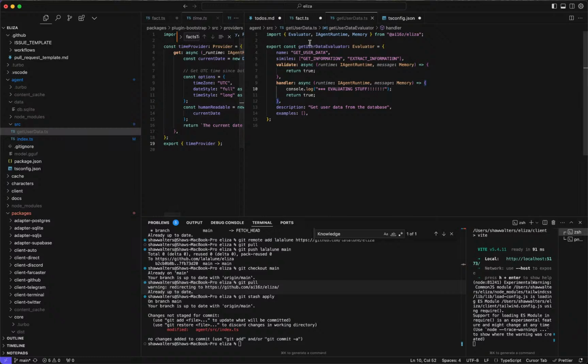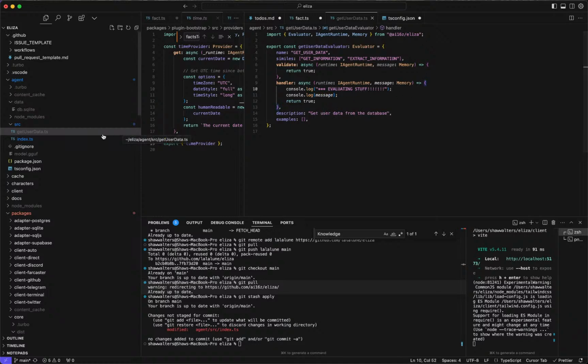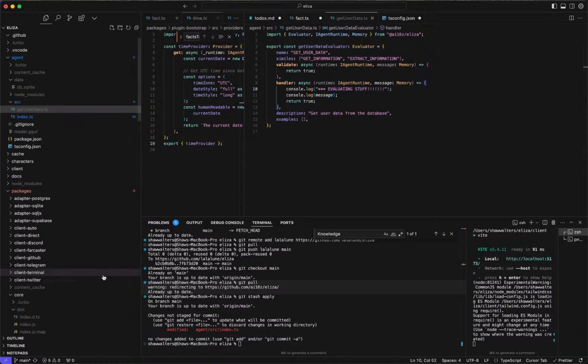So it's clearly the most hello world evaluator, right? I gave it console.log, hello world. Oh my god, right? Whatever. Or maybe I'll just log the message. Cool. And then I need an action.